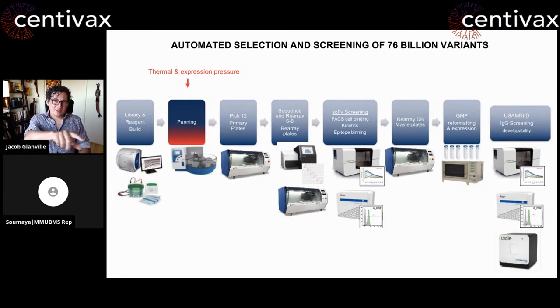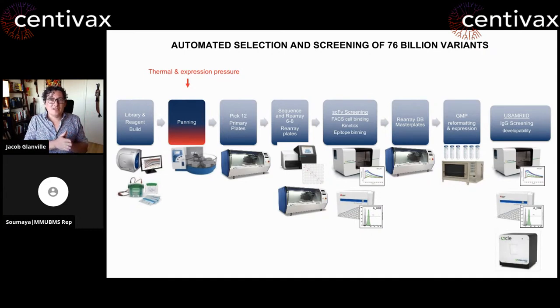So this is sort of what that process looks like. It's kind of like a cooking show. There's a series of instruments, and we jump around between them. The really big ones: in the beginning, you spend time evaluating your antigens to make sure that they're high quality. There's a general principle here, which is garbage in, garbage out. If you don't have a good antigen that's folded up properly, of course, you're not going to get useful antibodies against the sites that are relevant. We then go into panning, and there we hacked a magnetic bead manipulation robot called a KingFisher Flex. This allows us to pan 24 things in parallel and to do it in a very systematic way.